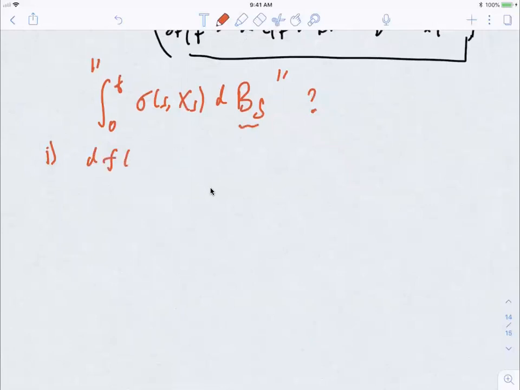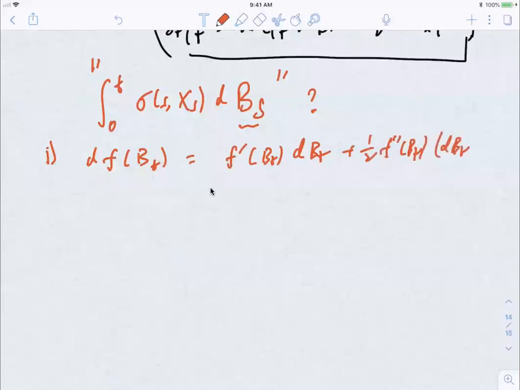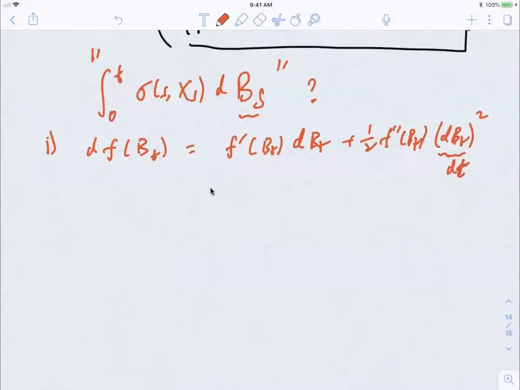As I said, the first one is the deterministic one. If you have this, there's no time dependence, only x dependence, so we just use this. Ordinary calculus, we would stop here. But it's not ordinary calculus, we have a stochastic term. It's Brownian motion, so we take a second order derivative, and then we have one more term. It's the Taylor expansion up to second order term. And we will show why this equals dt.